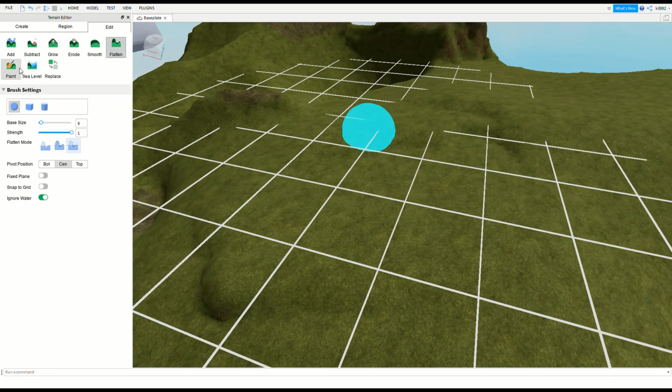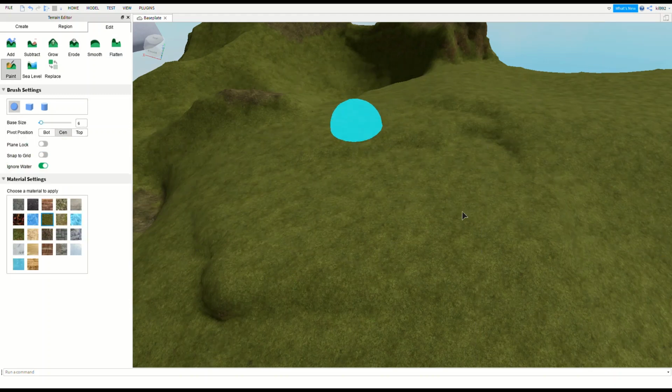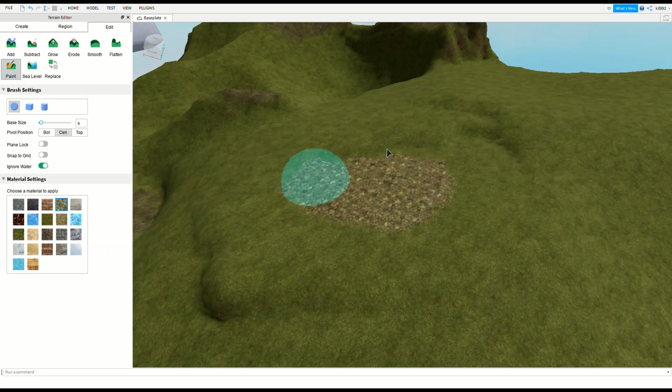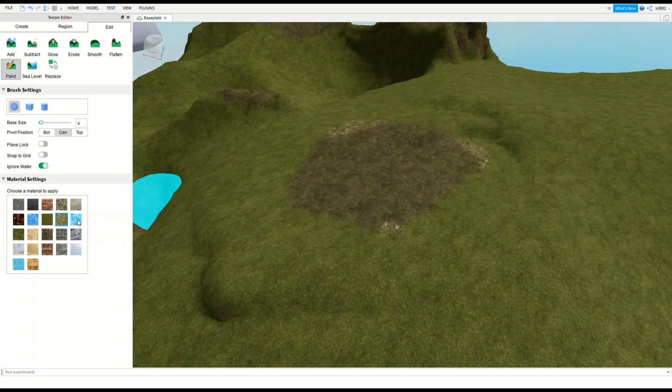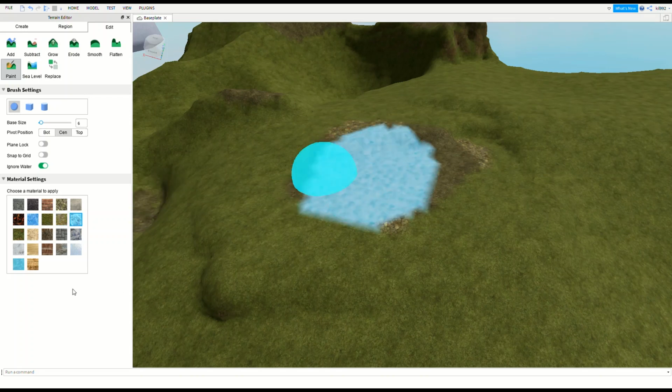So now let's do paint. Let's say I want to make my village here. So I'll take the ground I want. The cobblestone. Maybe I want cobblestone. So I put cobblestone. Then I say, oh, that's maybe weird, so maybe I want to put grass. I put grass. Maybe I want to put ice.